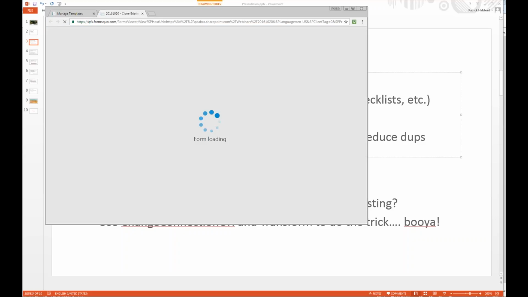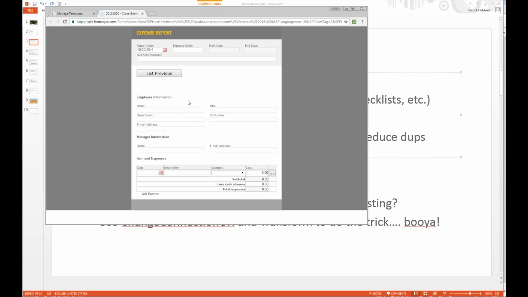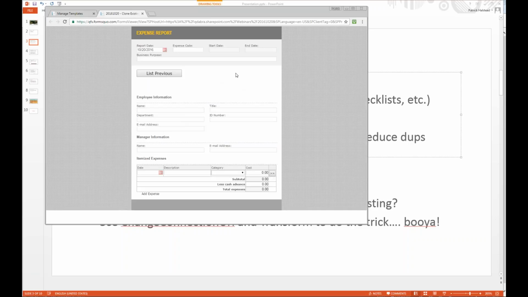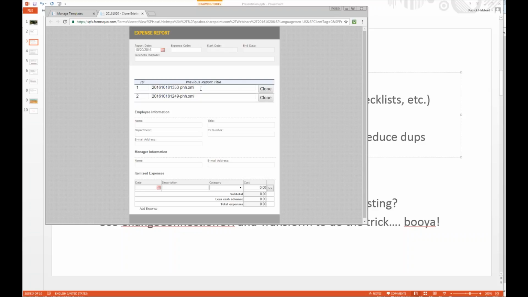Well, this is actually really kind of an interesting demo. This was my bonus demo today, but some of you are interested in it. So here I have our stock expense report from InfoPath 2007 here. And of course I could add in a business purpose, whatever. What I'm going to show here is how to copy an existing template. So I actually have a library where I have existing forms out there. I've submitted 2 expense report forms, and I'm just using the naming convention of the year, the month, the day, and the time. This was submitted yesterday apparently, or the day before. And I've just got 2 items out here.